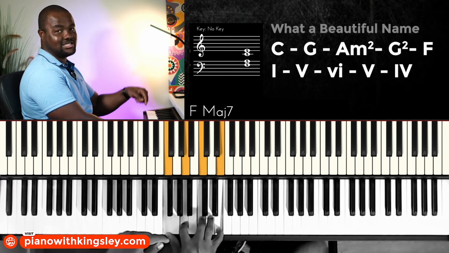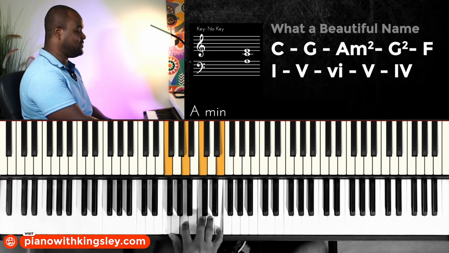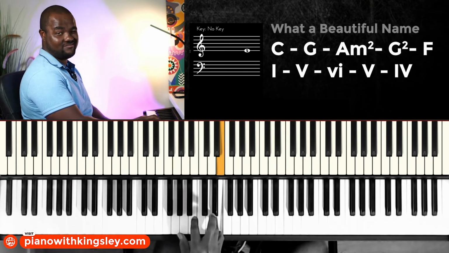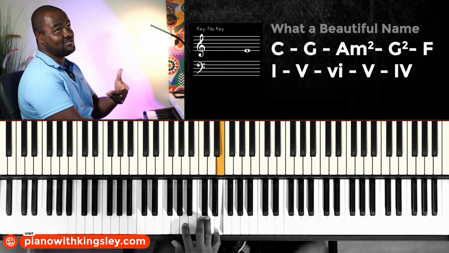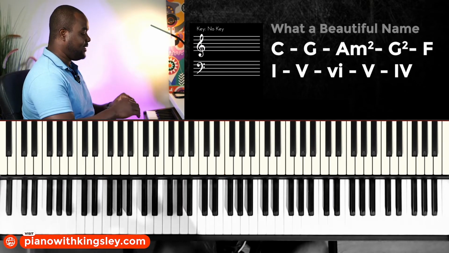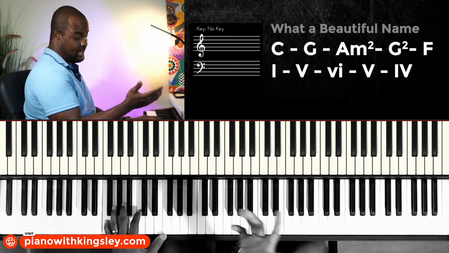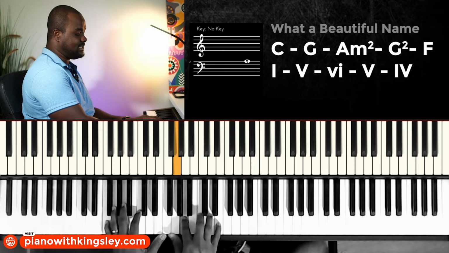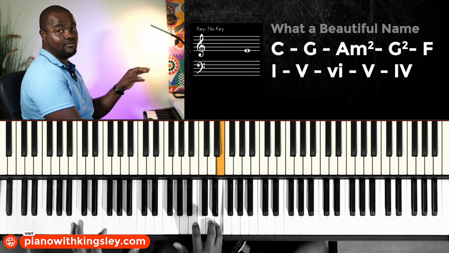Or if you're looking at it in the key of F itself, then it's going to be 2, 3, 5, 6, 7, right? But I'm thinking of it as 5, 6, 1, 2, 3 because of the pentatonic scale of C. So however you want to see it, that's fine. In the key of C, I see this as 5, 6, 1, 2, 3, and I play that over F. Okay.